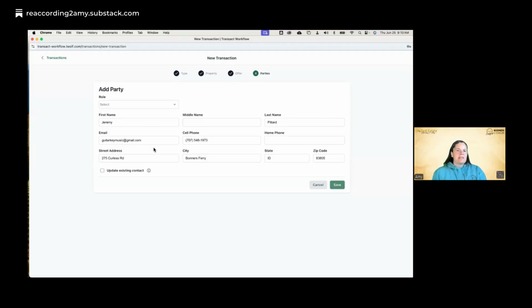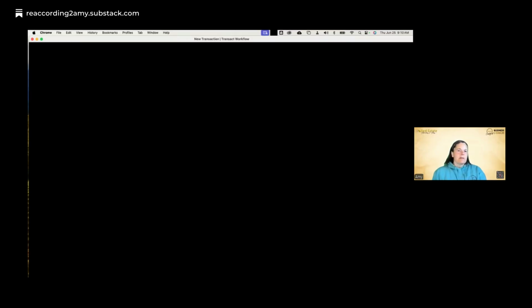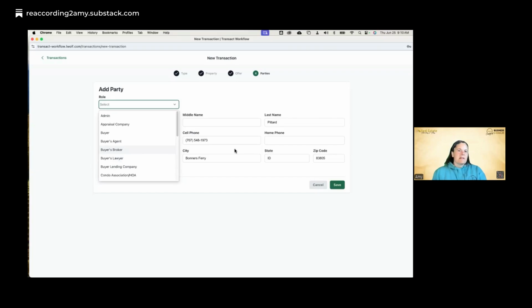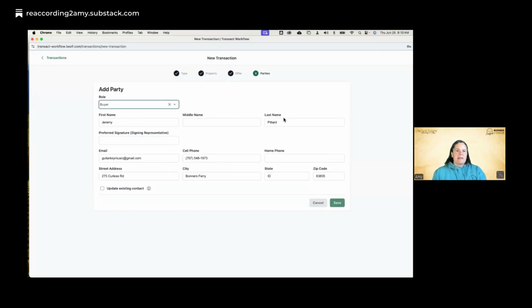And then you could select the role. Let's see here. Buyer. And here's his information. It pulls in information to set you up successfully for signing as well. So like, here's how do we want his name to show up on the actual documents? Because we may have him in there like, this is actually my husband. We're going to just delete that real quick. All right. Boom. All right.